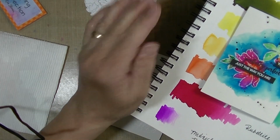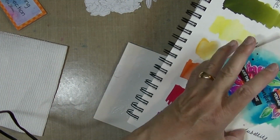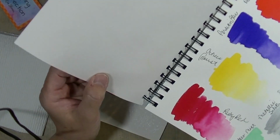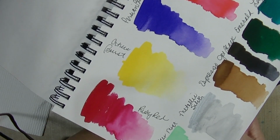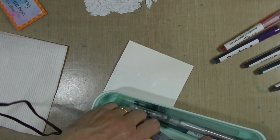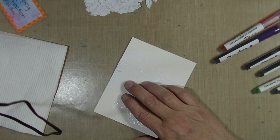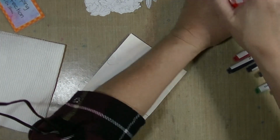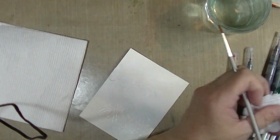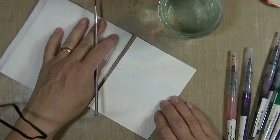Now this is the springtime set of Altenew watercolors. There's also a winter set that they came out with recently, and they just came out with the tropical set, which I cannot wait to get. I really love Altenew's ink colors. They're just gorgeous. The colors I happen to pull out are all from the spring set. These are the ones that I've used the most, so I'm comfortable with these colors.